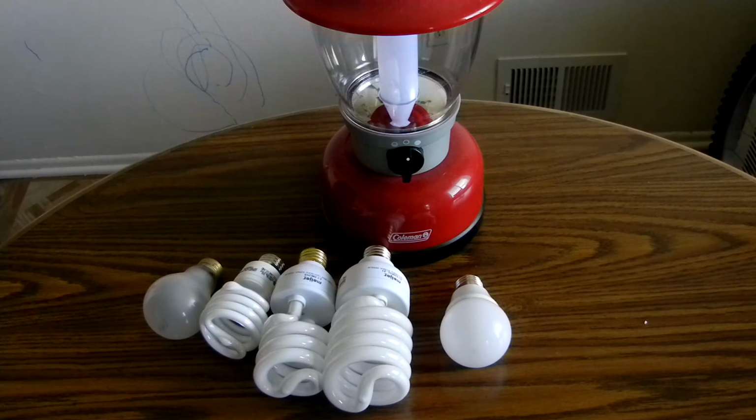At night, my wife and I spend probably a good 4 or 5 hours in the living room, okay, between the computer and the living room and so on. So we've got 4 or 5 hours of electricity with a 60-watt bulb that we can turn into a 5-watt LED bulb, which puts out a little bit less, but still it's sufficient for our needs. So we were able to save money over time much faster by doing so.